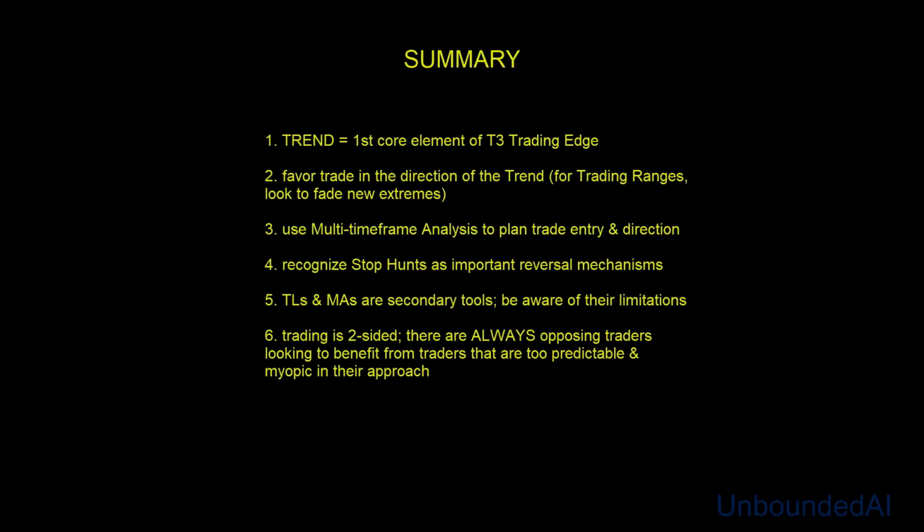In summary, trend is the first core element of the T3 trading edge. Favor trade in the direction of the trend to trade consistent with the dominant market force at that point in time. Be aware what is happening on the intermediate time frame and higher time frames, because these time frames determine where lower time frame trends will end. Learn to recognize stop hunts for what they are and not look to trade them as if they were trends. Be mindful of the use of trend lines and moving averages as secondary tools, and remain aware of their limitations and potential to distract you from reading price action.